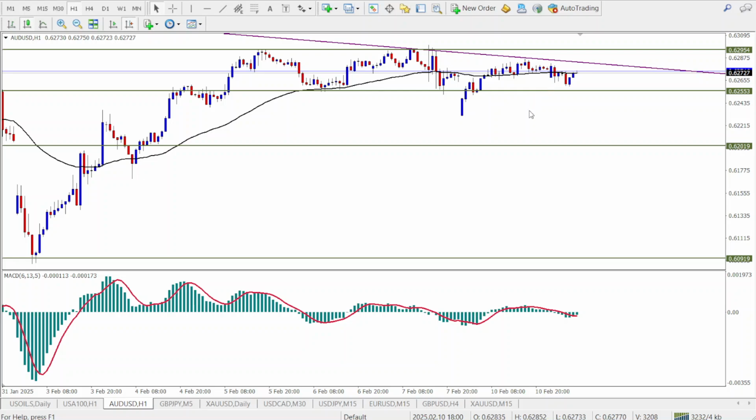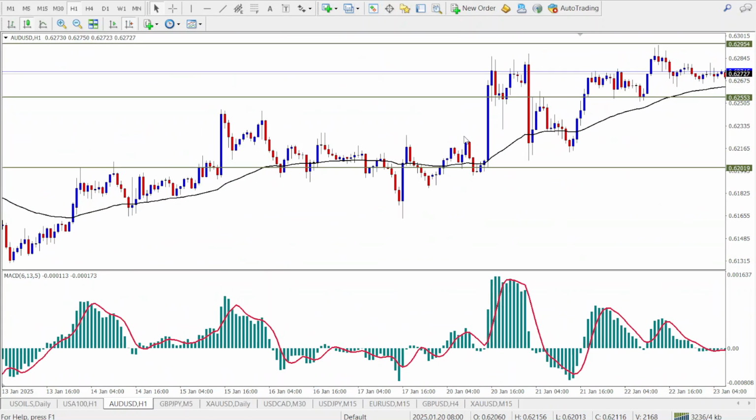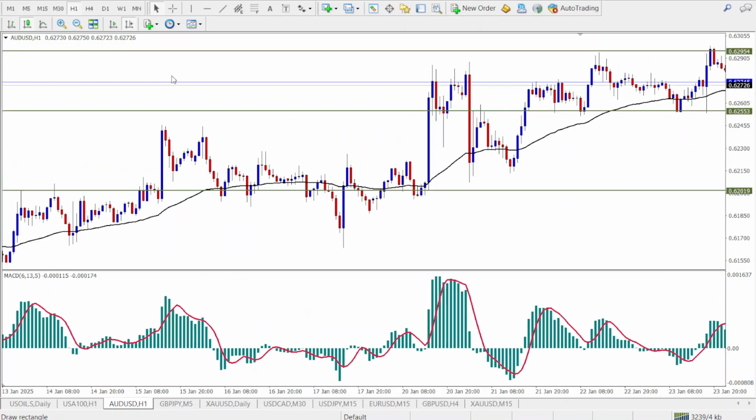Secondly, avoid choppy or sideways markets. MACD works best in trending conditions. Whenever you notice that the histogram bars are beginning to get short, just avoid the market. Finally, use a stop loss to protect against reversals. Never risk too much on a single trade. It is necessary to protect your capital, to protect your accounts. By following these rules, you'll be able to filter out weak signals and improve your overall trade accuracy.